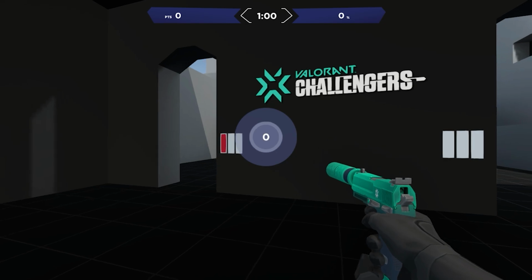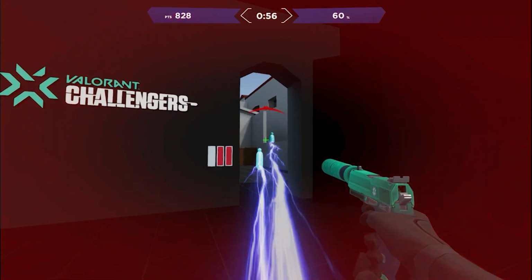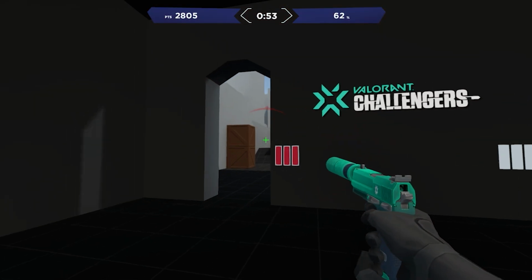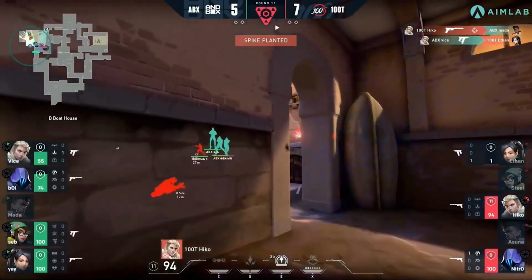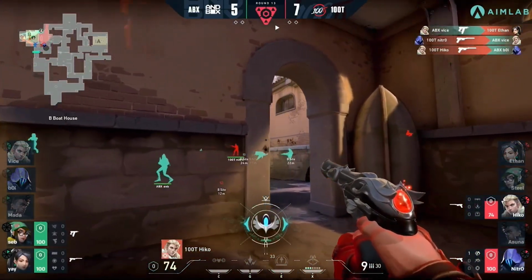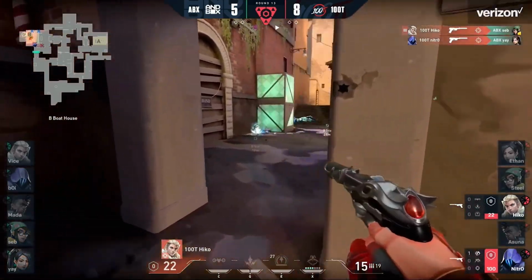Just like in the real game, you should only peek enough to see one enemy at a time. If you swing too wide, you'll be exposed to multiple enemies and they'll have time to fire back at you. This is a great exercise for situations just like Hiko's, where you'll be holding the site from B back in a post-plant scenario. That's it for holding sites post-plant on Ascent.